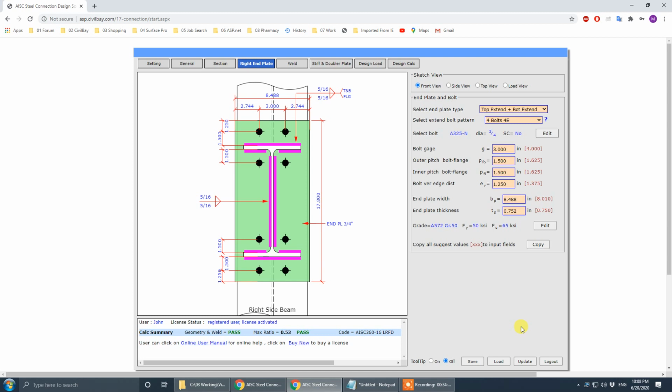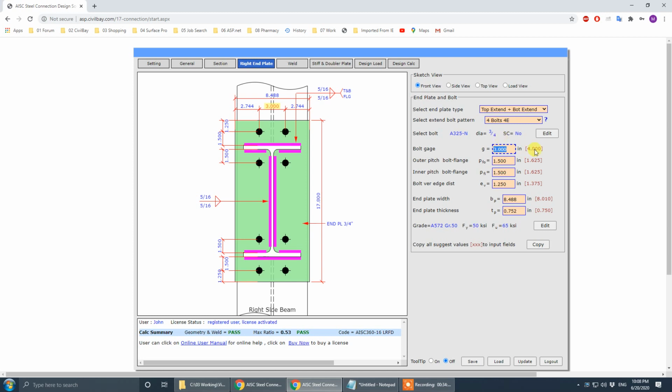Again, now next we talk about the suggest value. As I said before, based on experience, we have some suggest values here for you. You can key in the suggest values manually one by one. Let's say I have a 4 inch gauge.